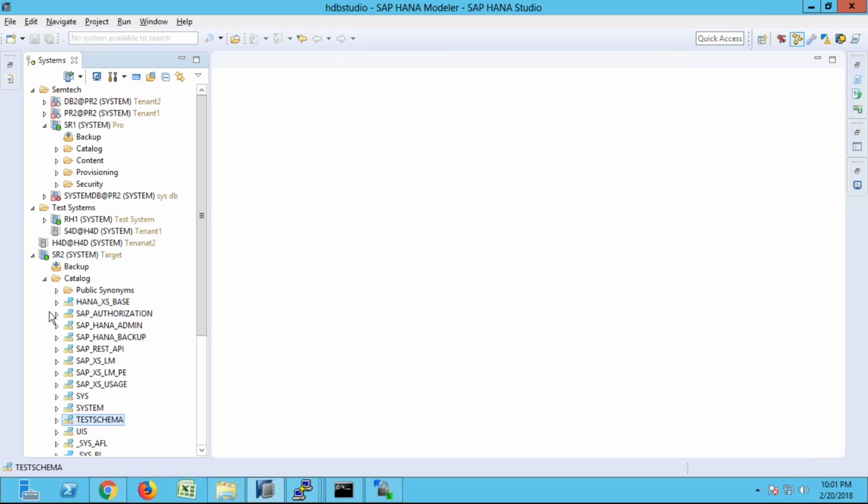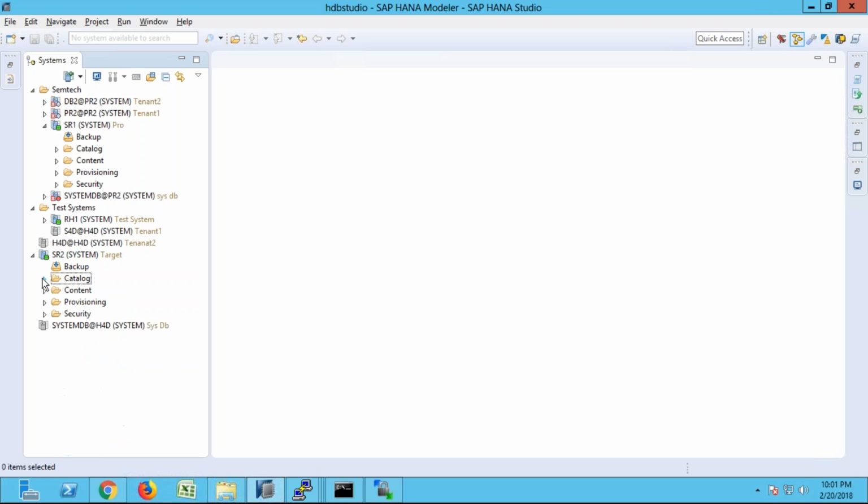So this is how you do a DB refresh, taking a backup of one database and doing a refresh on a different database like that.